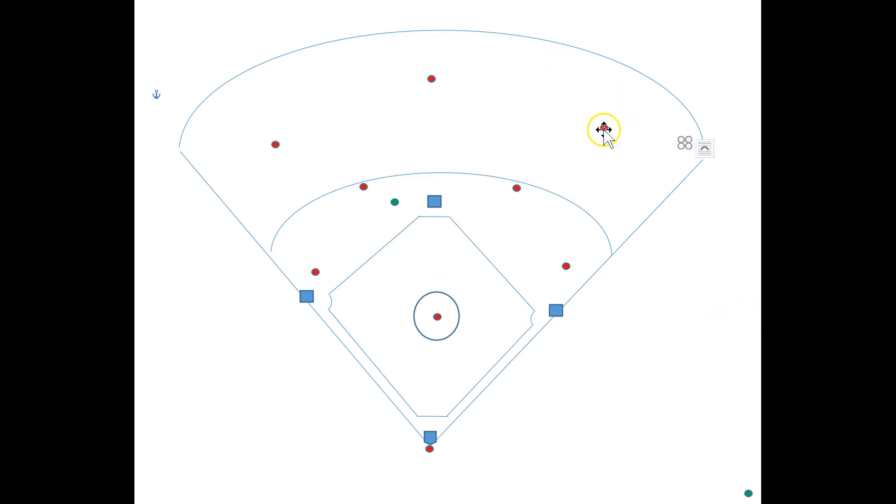With the ball down the right field line, the right fielder is going to get it and the runner is running around second base. The first baseman is trailing. The second baseman and shortstop are maneuvering all the way over here to be a double cut — that's a long way for the shortstop to go, but it's important for him to get there. The third baseman is covering, and the left fielder has to be on a sprint back at this angle. The pitcher should be over here — we'd like the left fielder to take priority over the pitcher if possible. The center fielder is moving to help back up against a potentially deflected throw. Once that play is definitely going to third base and there's no threat of a rundown, the first baseman can work back towards the middle of the field.